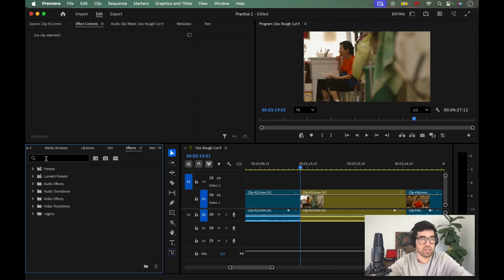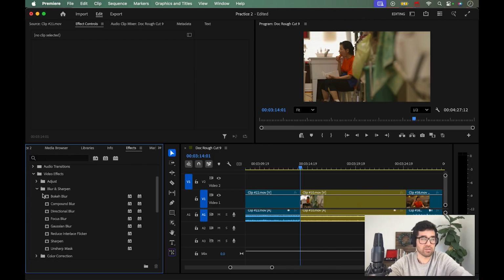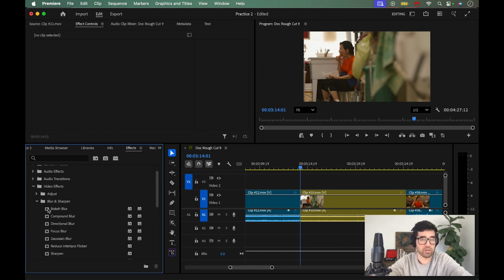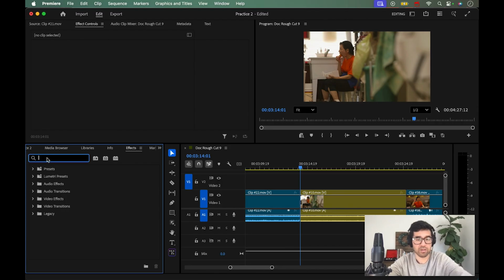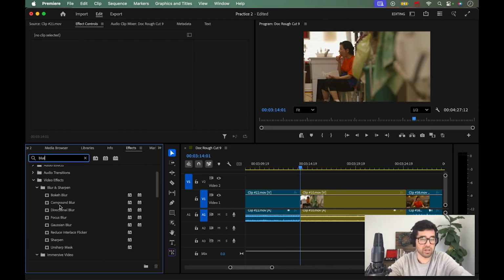What's also really cool is you can go ahead and search for an effect. If you're new to this window, just look around and find different kinds of effects. Blurs are very popular and very simple to use. But if you know the name of a specific effect, you can type in, for instance, blur, and that will appear. It'll open up those folders with all the blur effects.